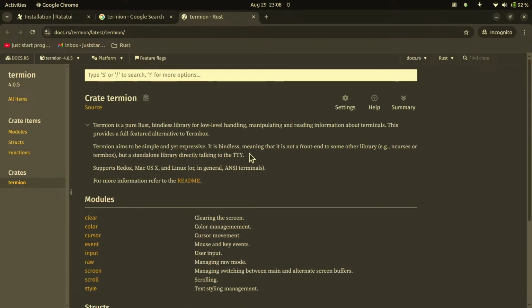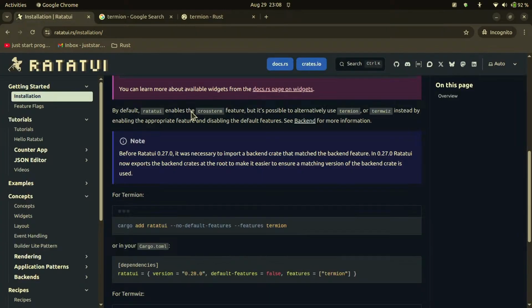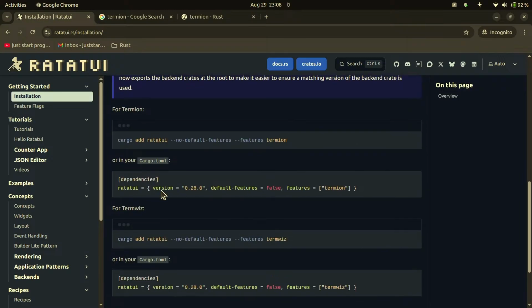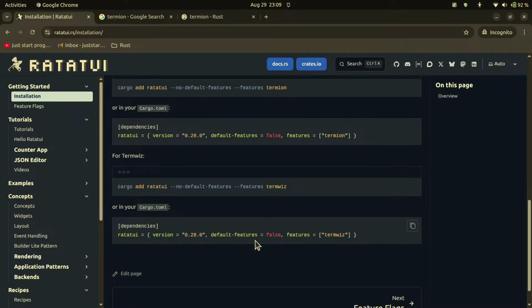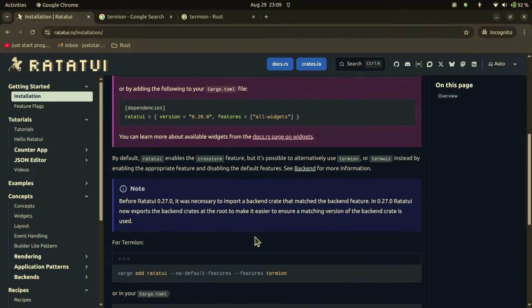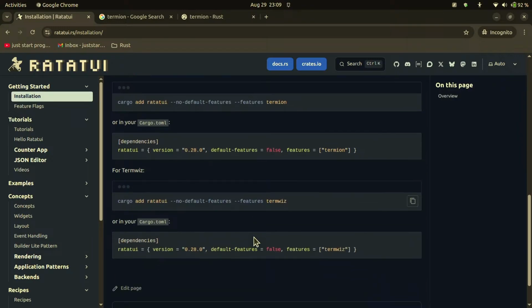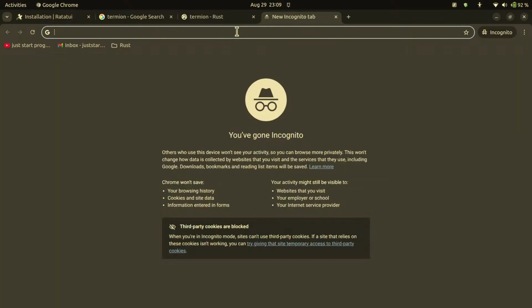Pure Rust. Or in your cargo.toml, you can do something like this. Or for termwiz, features termwiz. What does it do? What's the difference? Termion and termwiz.